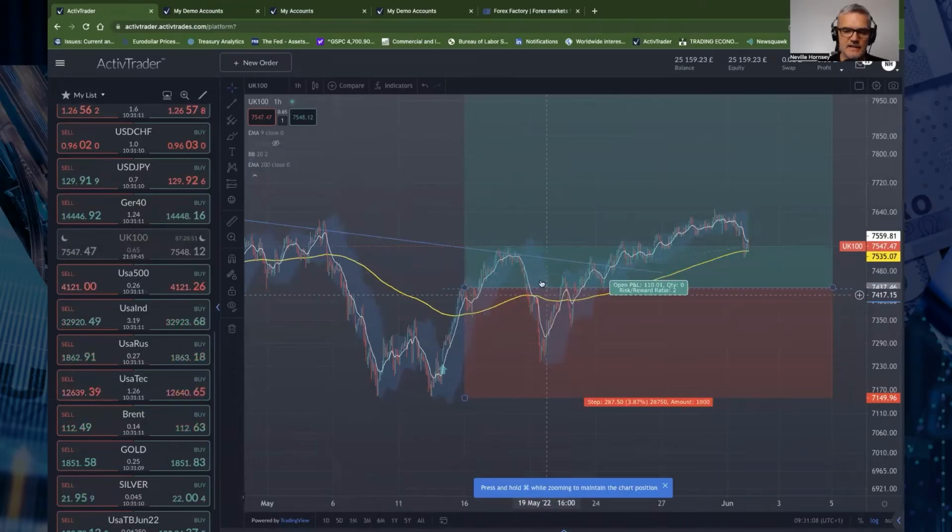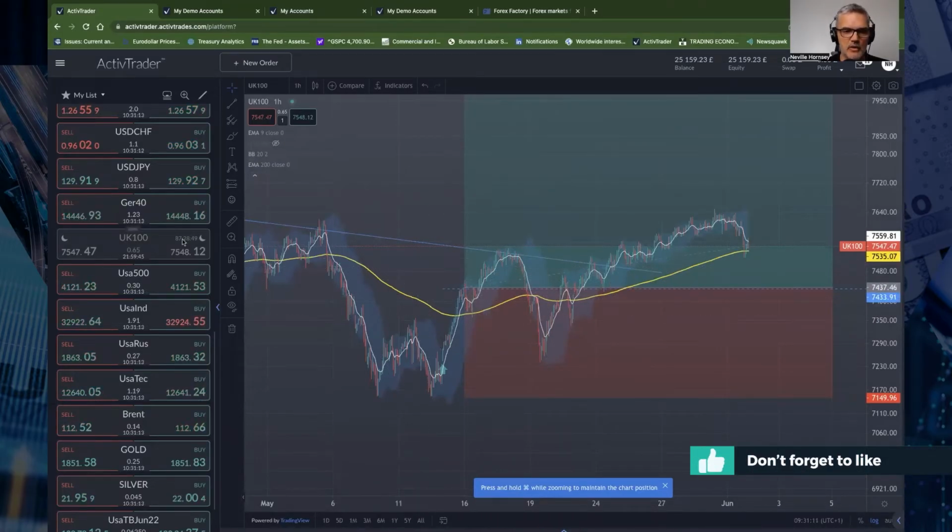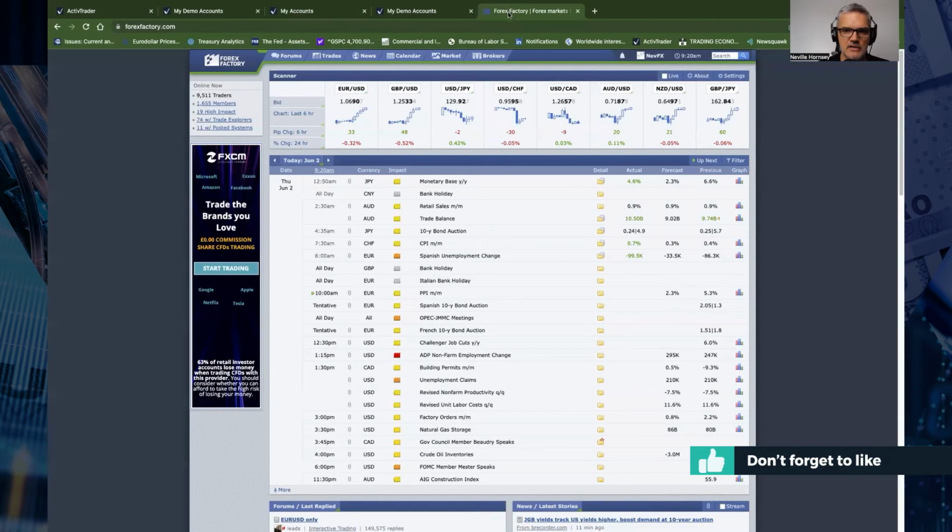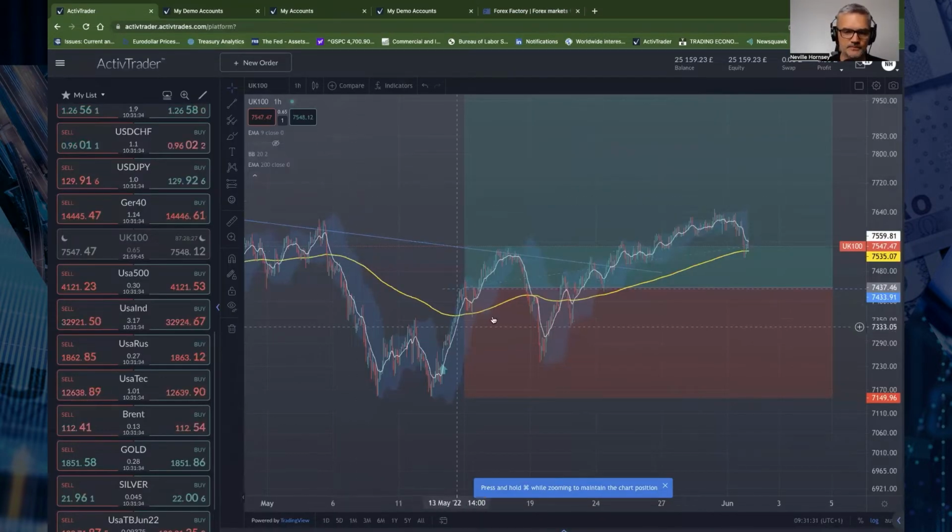Okay, before we actually get into the trading platform, we look to the left, the UK 100 is grayed out. That means we can't trade it, and that's because the current UK market is closed because we're on bank holiday today and tomorrow. Chinese are also on bank holiday today, as are the Italians in Europe. So, a bit of a slower start for me in the London session. So I thought I'd take the opportunity to just go through this active trader trading platform.